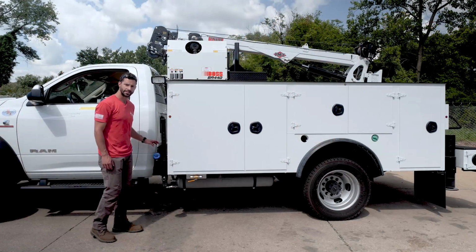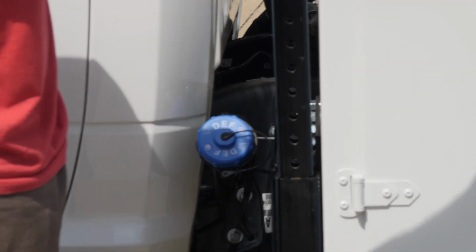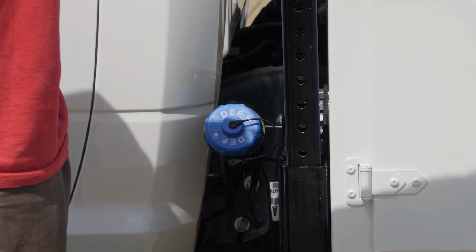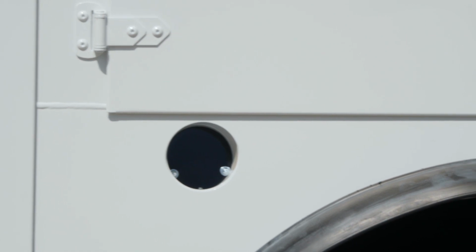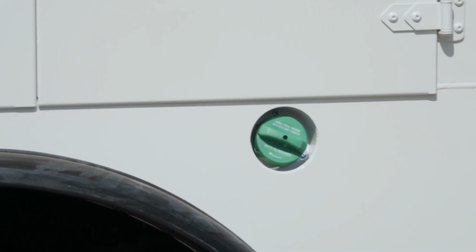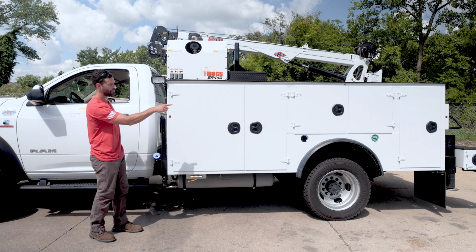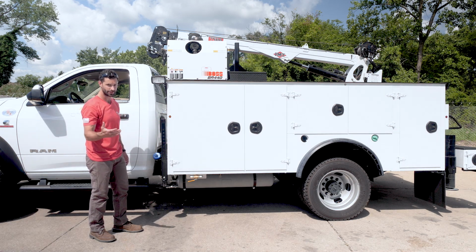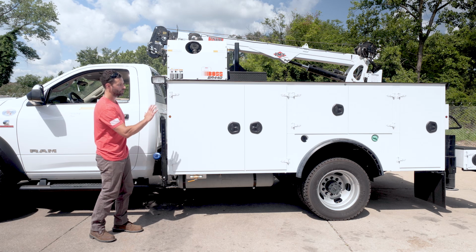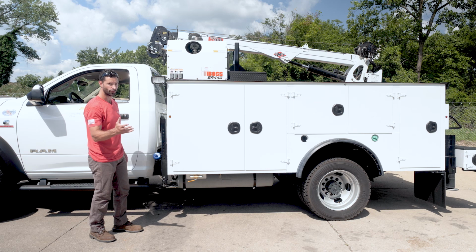Another nice thing about the Ram product is the location of the DEF fill. You've got the DEF fill right here, which is really nice because compared to the Ford, they put the DEF fill right in front of the rear tire there, so you're using up one of those holes for DEF. We haven't done it yet, but you can order this chassis with 52 gallons in the rear, and then the midship tank would be 22 gallons. My math says 74 gallons. So you'll be able to haul a lot more fuel. Ford, for a comparison, is 40 gallons.